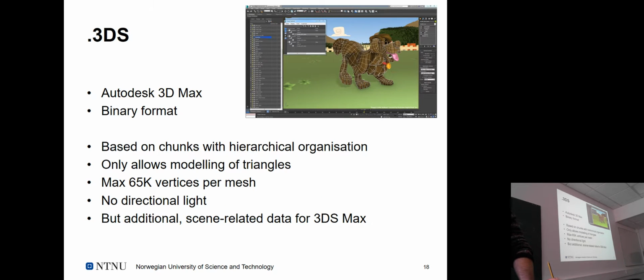Yeah, let's move to other formats. The first one after OBJ is 3ds, which is an industry standard. And we can say that it's kind of the opposite of OBJ in many ways. First of all, it's binary. It's not that well readable. Like in OBJ, we had vertices, and we could identify what each line corresponds to, whether it's a vertex, whether it's a face, etc. Well, this is binary and very difficult to read and interpret. It's proprietary and also has some compatibility problems.